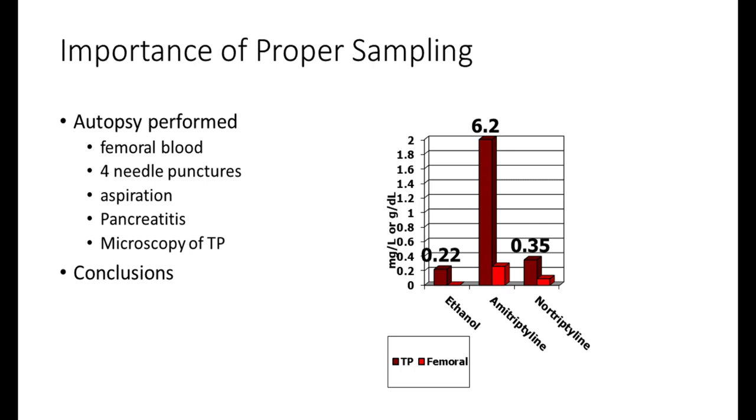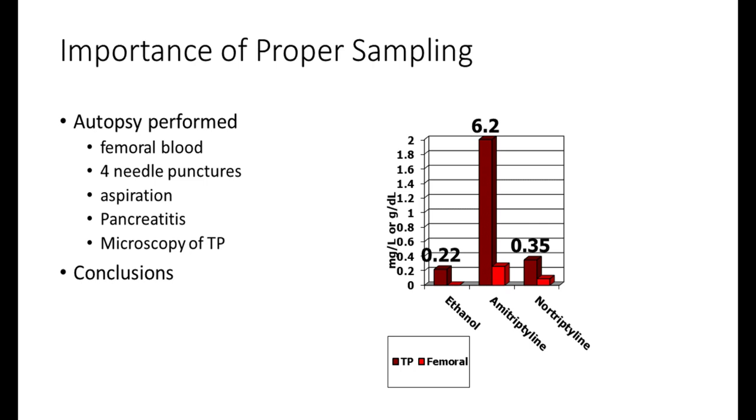There also was noted aspiration of the gastric contents. At the autopsy, you could see that. They found some pancreatitis and some other minor natural disease findings. And the thoracic puncture specimen also didn't look right. It was kind of brown and icky, and so they sent it off for microscopy to look at it. And what happened was they found there was meat and other things. So clearly what happened at the funeral home was that the individual procured the sample, had difficulty getting the sample, and probably punctured the stomach, and that's what part of the sample actually was.